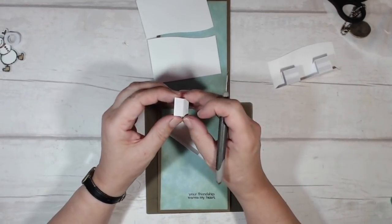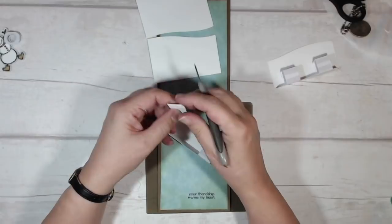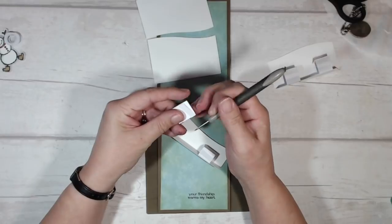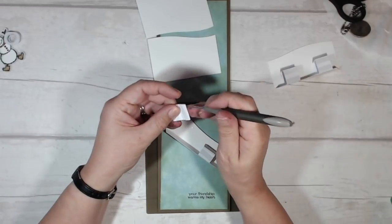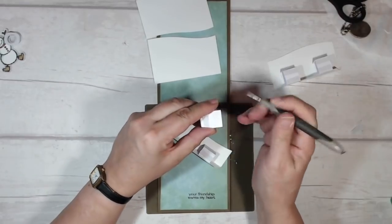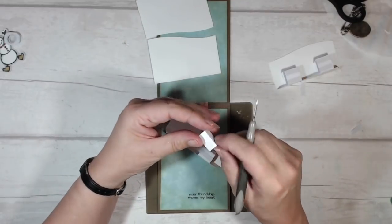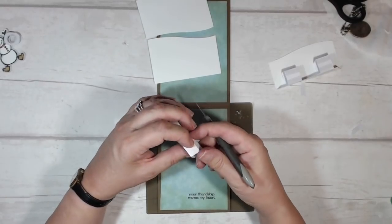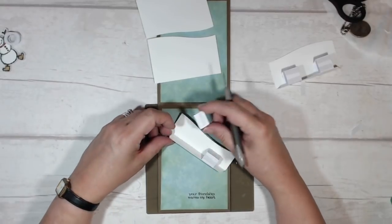So what I've done is, with my little pop-up boxes, I've put tape on 3 sides, and I've left the top side untaped, and I'm just going to remove the tape from 2 of the sides, and they need to be 2 sides that are next to each other. Okay. And have I done the right 2 sides? Yes, I have. Moment of existential uncertainty there.